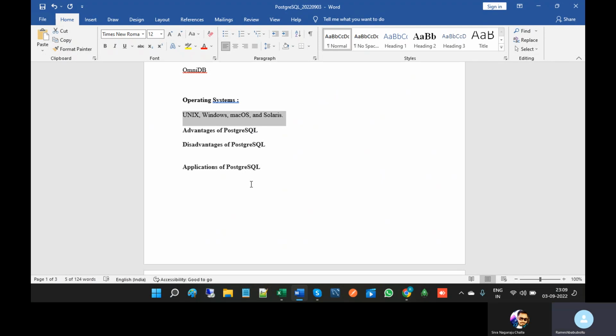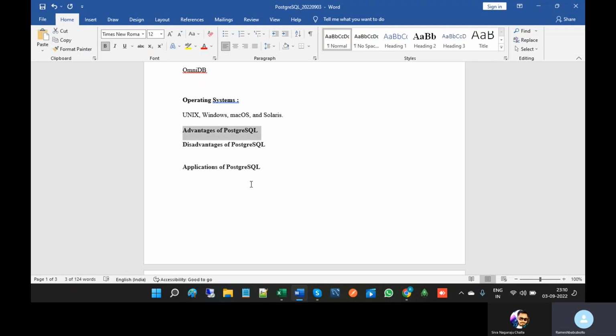PostgreSQL is a highly stable database, so it is used as the primary database for many web applications as well as mobile and analytics applications.